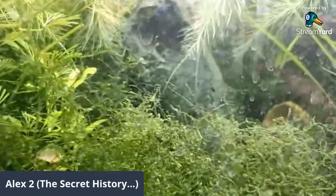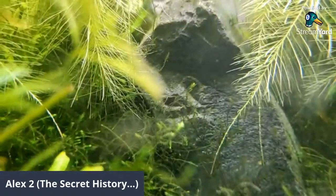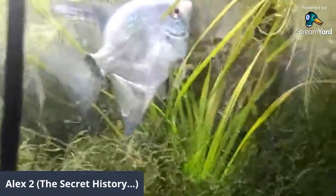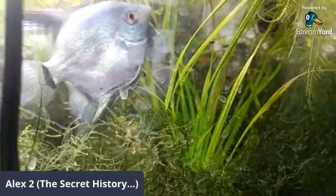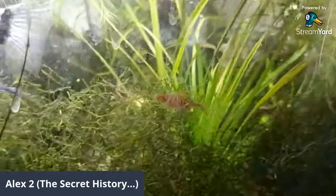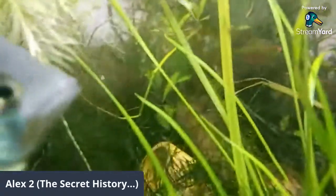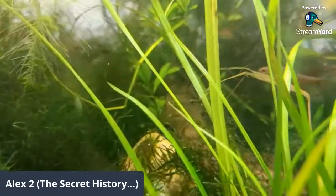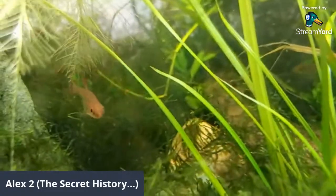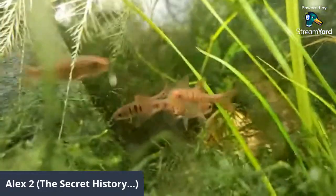Let's see if they'll come back in a sec. Sorry about the water stains. I wasn't planning on showing this tank at all. But these little African 8-banded barbs or 9-banded barbs, I can't remember which, sometimes they just go by multi-banded. They're of all different sizes. And then there's the red-eyed lemon tetras. You can see the adult there, and then there's some babies cruising around.